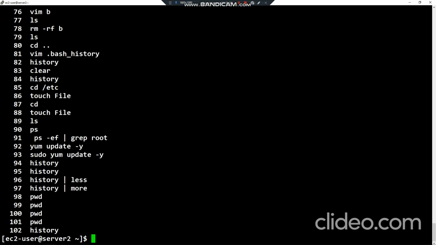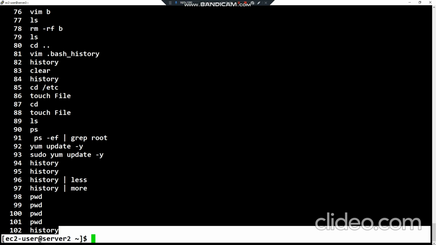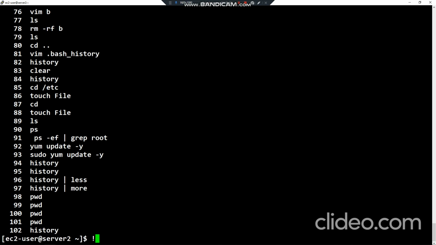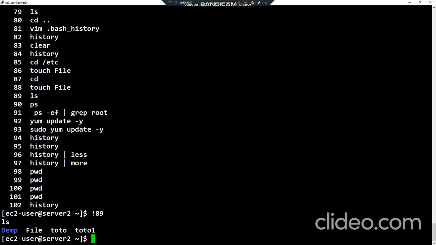So I can use exclamation mark, then I type 89 like this, and this command can replace the ls. So !89 equals ls, then the system executes the command ls.